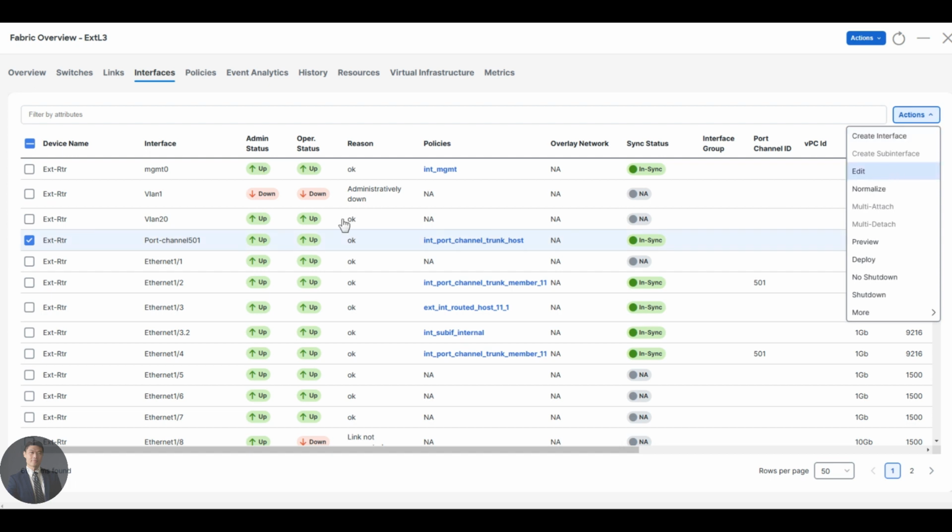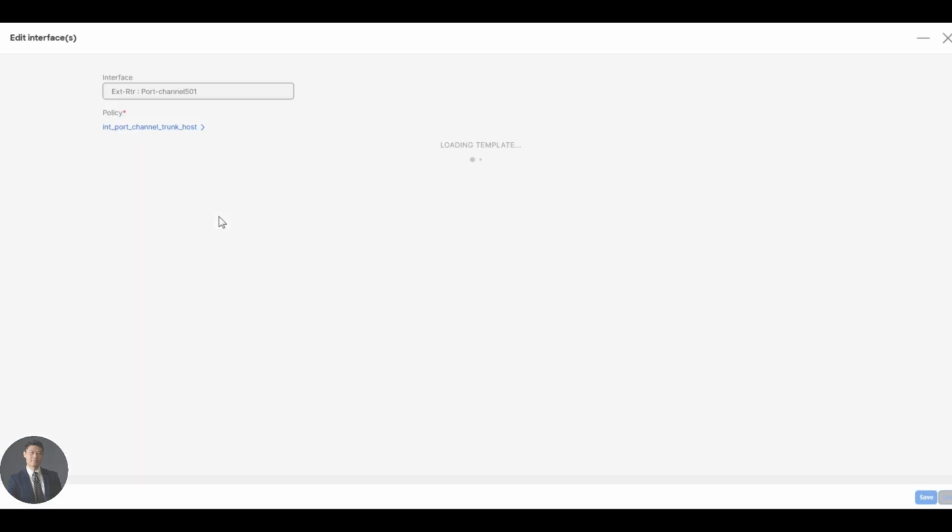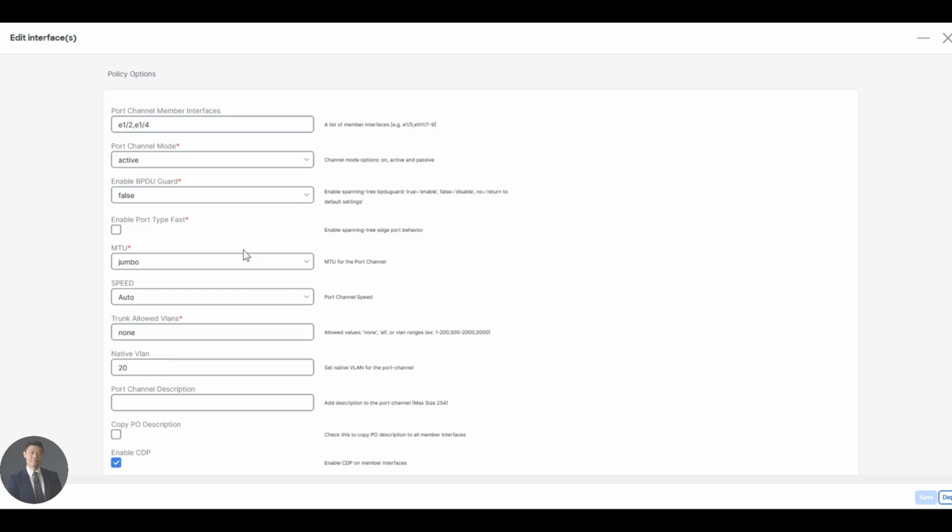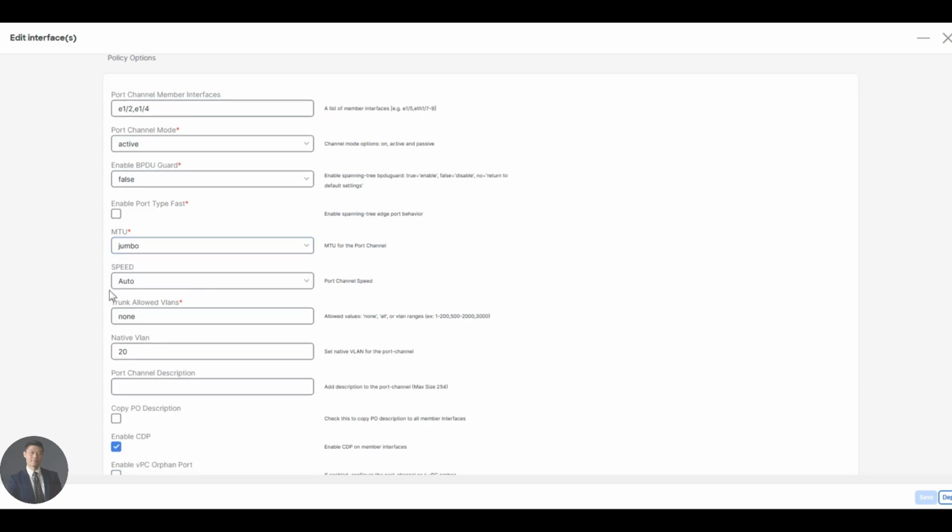But clearly, I think I missed allow trunk, allow VLAN 20, and native VLAN should not be here. Click save. Deploy it. Correct config.